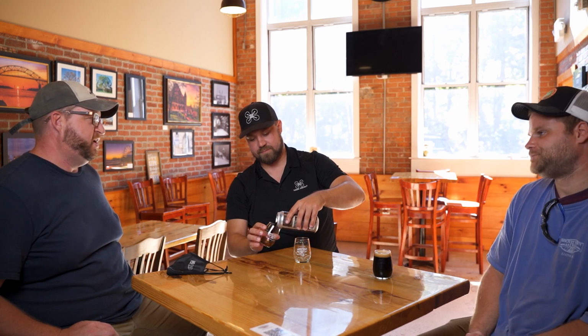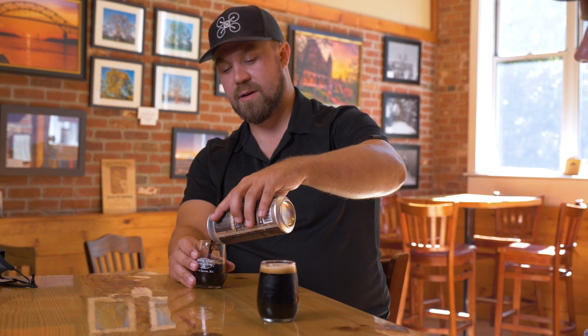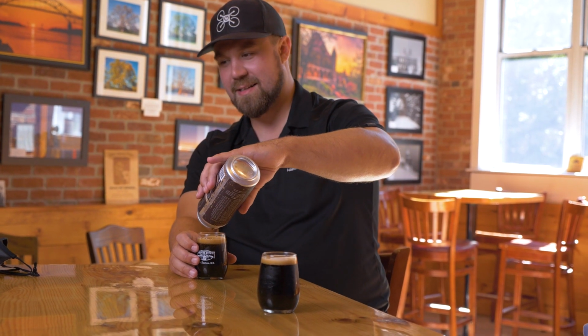These days, you think of pastry stouts, you think of these big, sweet, 14, 16% beers that you have to share with like 20 people. Again, it's not Will's vision. No, 7.7. I like it. Again, I want more. I don't want to have one and be like, I can't do it. I need to get home.